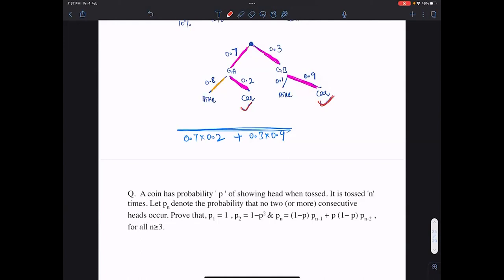That is murder with car. What is the contribution from this branch you have to see? What is the contribution? 0.7 into 0.2. Because what is my question? What is the probability that the murder is done by gang A? Okay. So then this denominator is only the total probability. Okay.